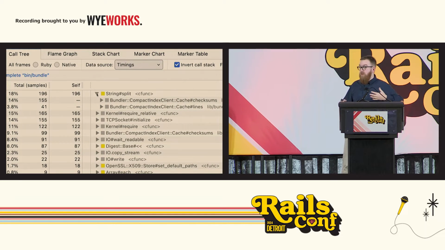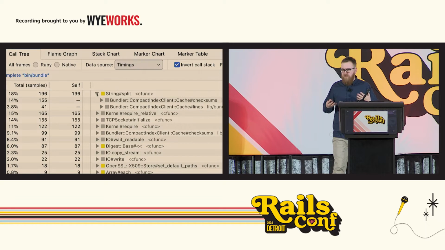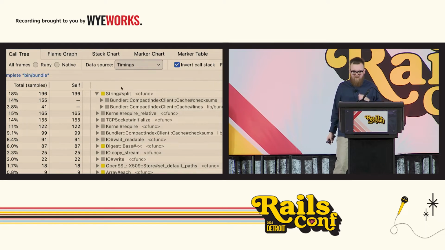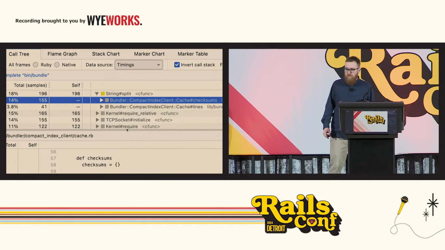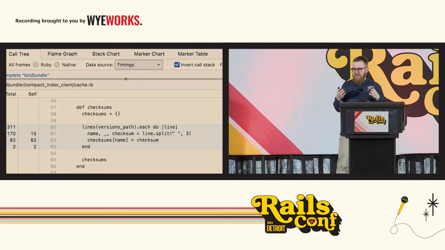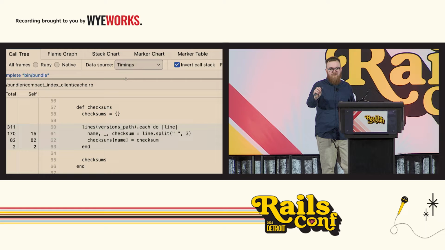And here we see two lines inside of Bundler, both inside Bundler compact index client cache, that we're calling into string split. The first one looks like it's taking the majority of the time. So to explore what this is doing, we can double click it. Another feature of the Vernier front end we've done on top of Firefox is that for any public gems, you can view the source code inside of this viewer.